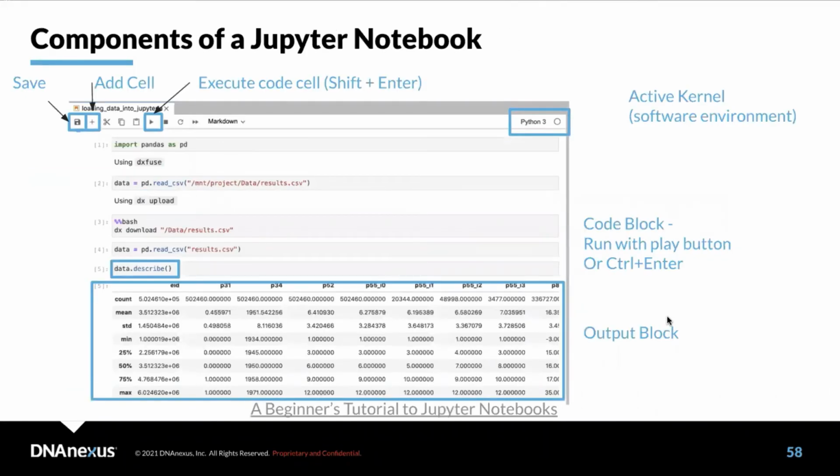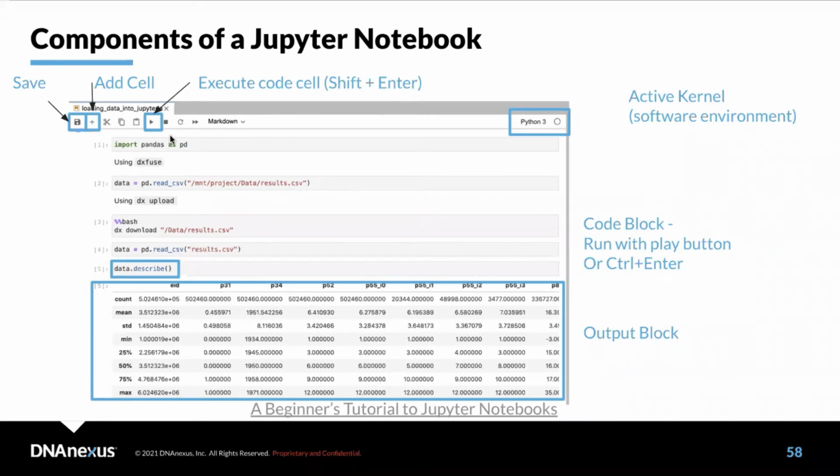So what are the components of a Jupyter Notebook? This is the notebook itself. What is important is the active kernel; here we're using Python 3. There are also some icons we can use, for example the save icon, add cell, or execute code cell, or you can use the shortcut Shift Enter.